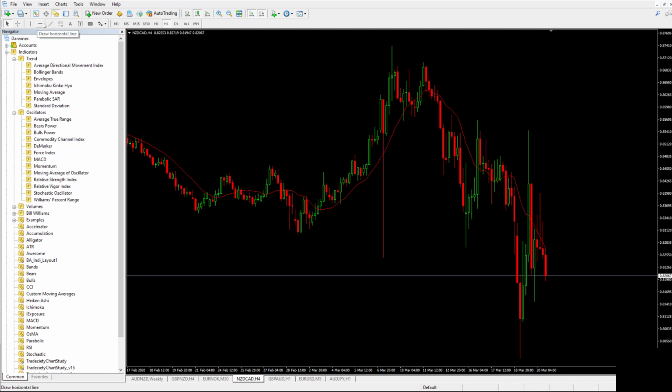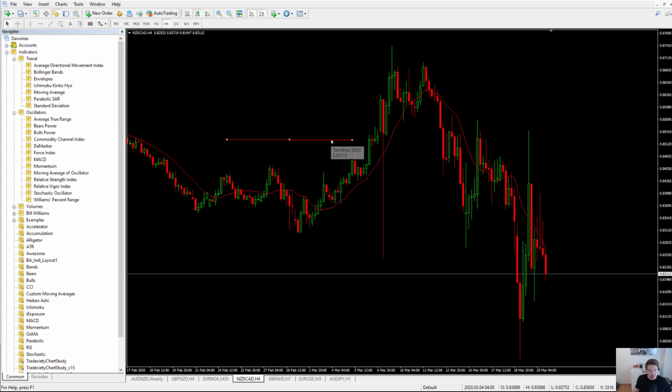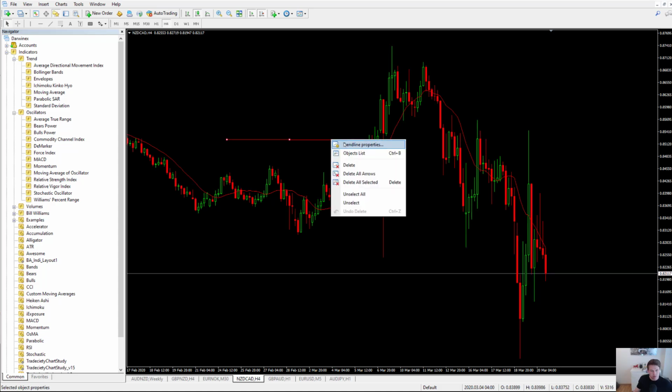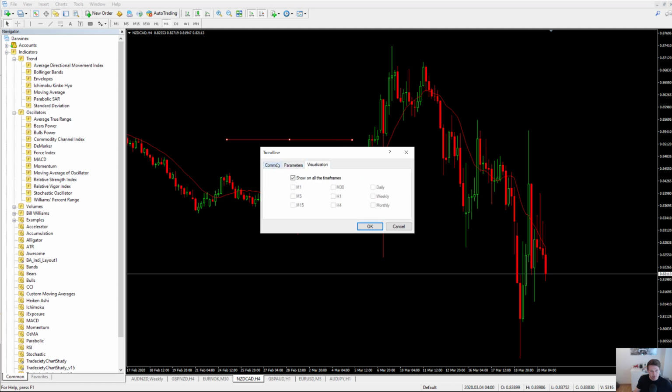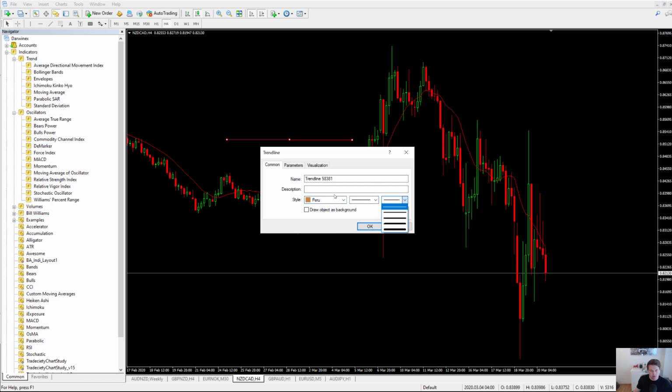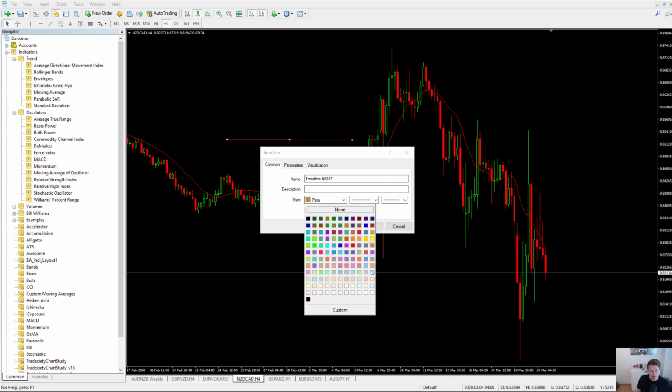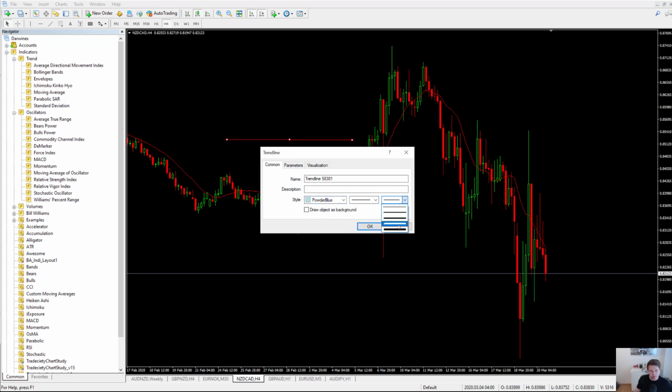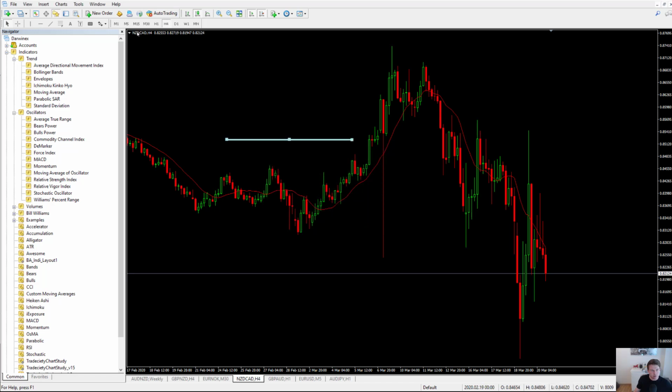So first of all, as I've already shown, the first thing that people usually do when they use trend lines is you just drop your trend line on the chart, and then you select it first with a double click, you right click on it, you go to properties, and then you can change the settings. You want to have a different color, and this will then become the new default mode.